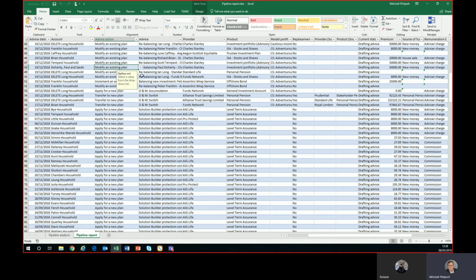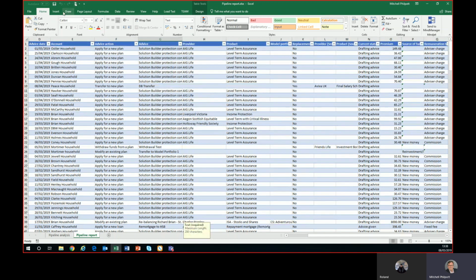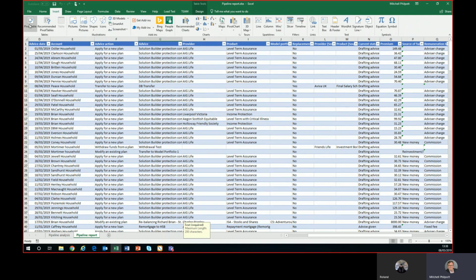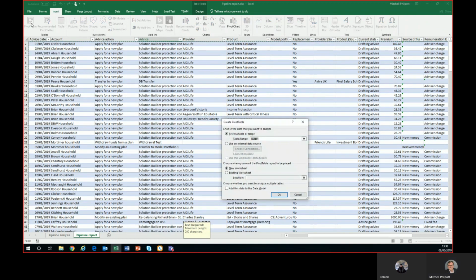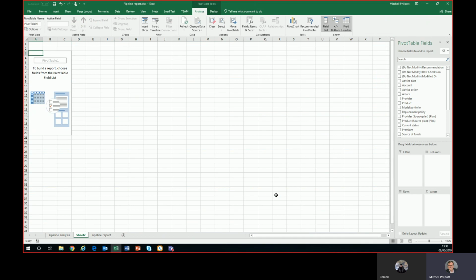So what we do is we click anywhere in our set of data and we insert, exactly as you did before, a pivot table. Now by doing it against the standard default setting, it's going to create a new worksheet. And just personally, I always find that that really works, because then you keep all of your working neatly laid out and separated.